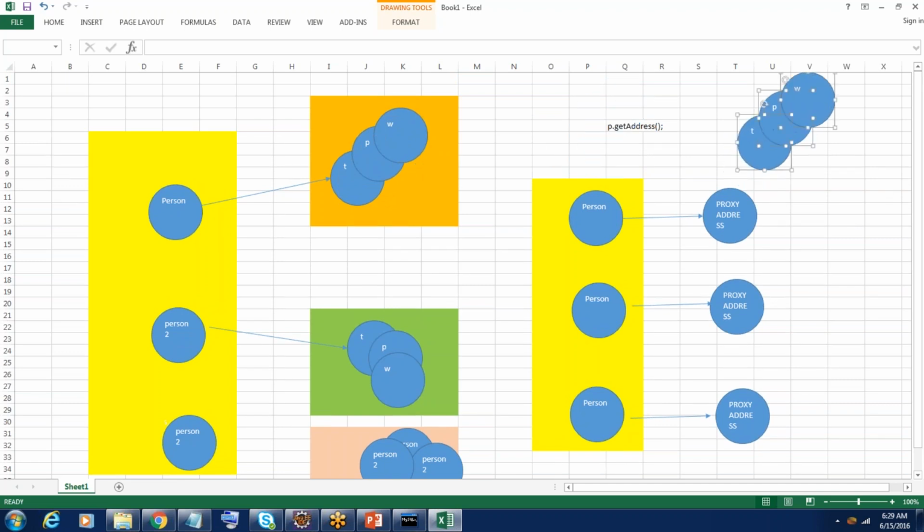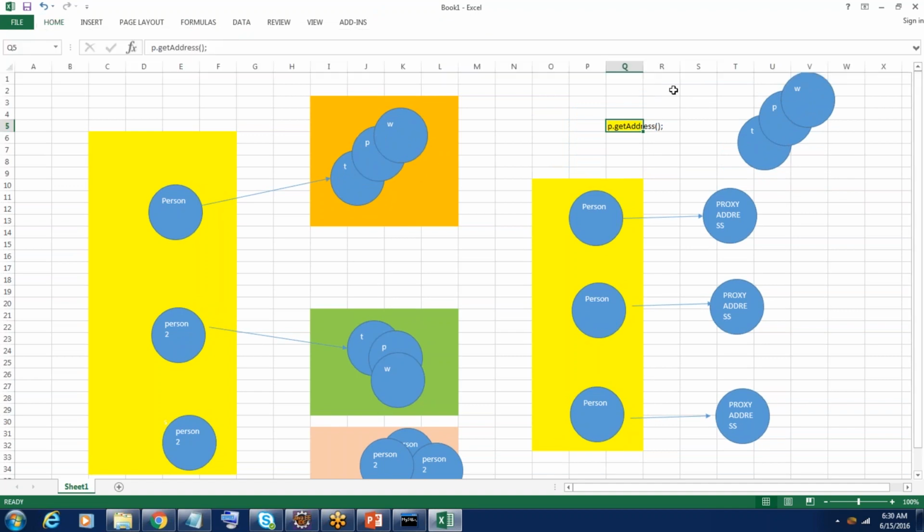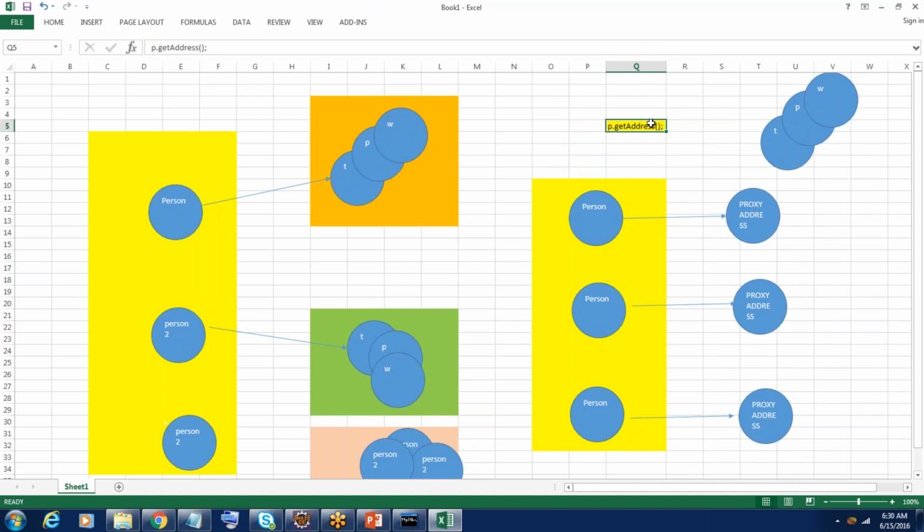So when you make a call person.getAddress, then at that point it will retrieve that. Until then, it will not retrieve it. So when you're making a call p.getAddress from here, then it will create this stuff.